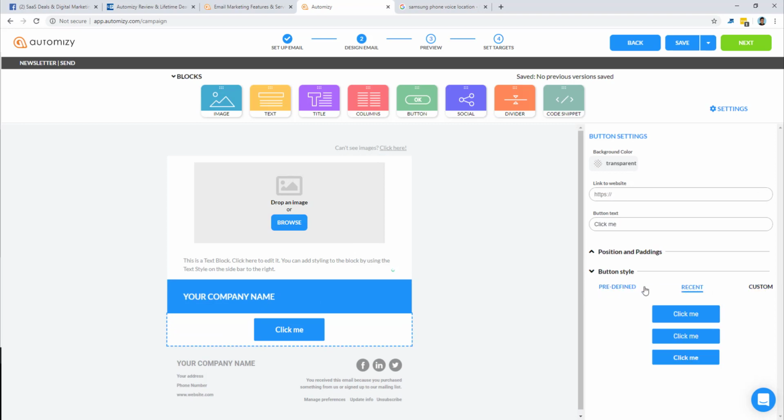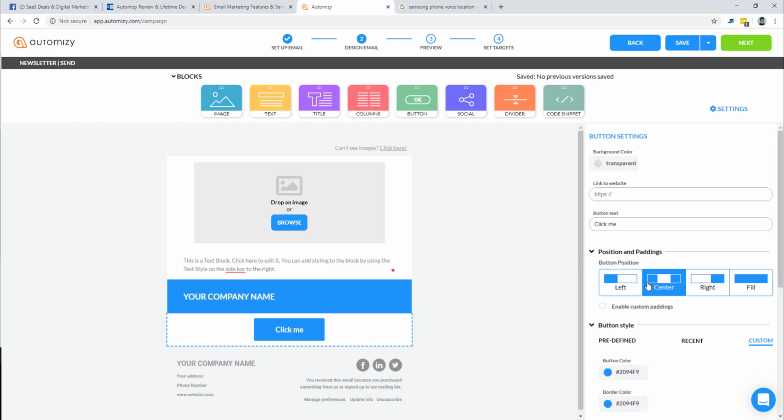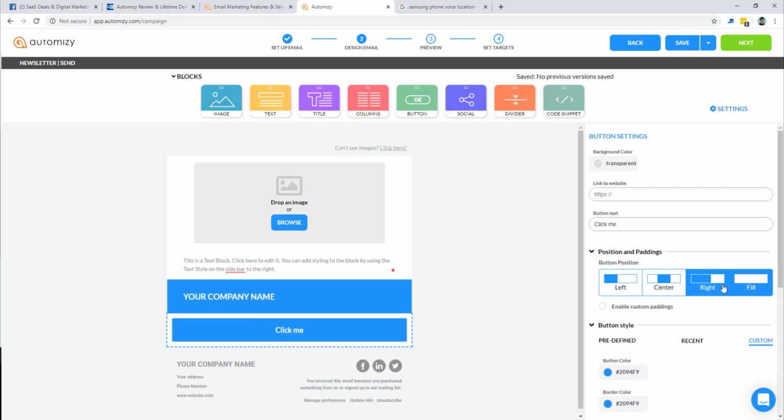This recent tab will show all the buttons which you personally designed recently for email campaigns. So if you have some specific brand colors or something like that, it's really easy to work around with this. Or there are predefined ones, or you can even create a custom brand new one, and we can control paddings, the fillings and everything is controllable from here.